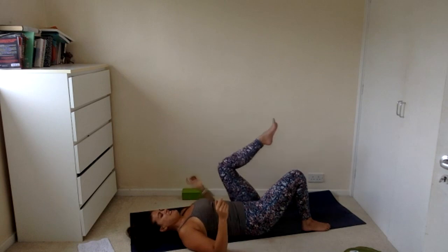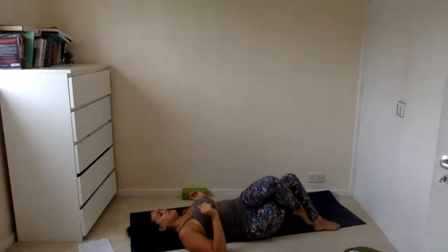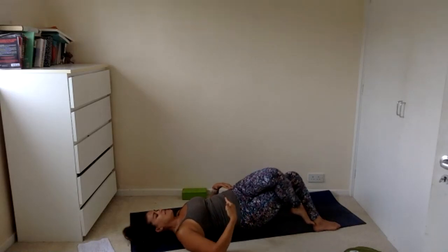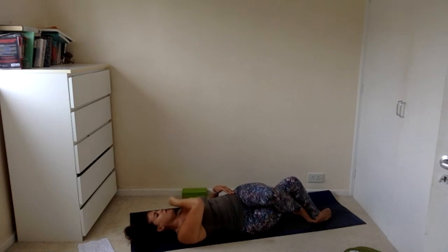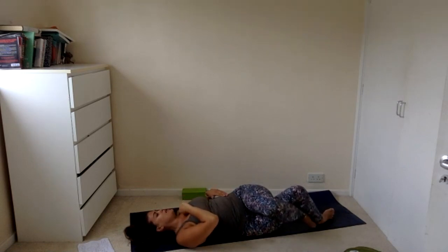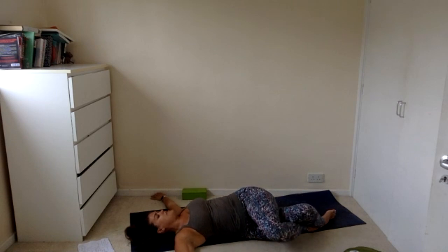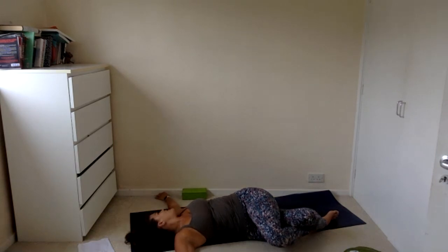Take that left leg and cross the thigh bones. If you want to, you can tuck the foot under. Press through the right foot, lift your hips up slightly, take them over to the left a few inches, and drop the knees over to the right side, hands T position. Try and ground that left shoulder into the floor, but don't be too hard on yourself. If it comes off, it comes off. If you want to, you can look over the left hand.